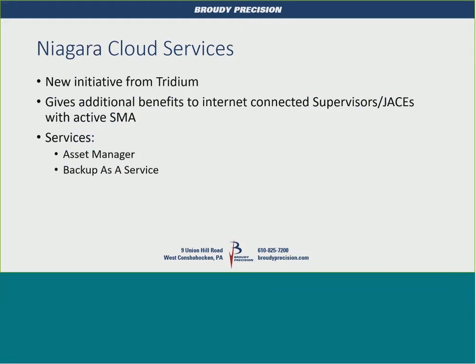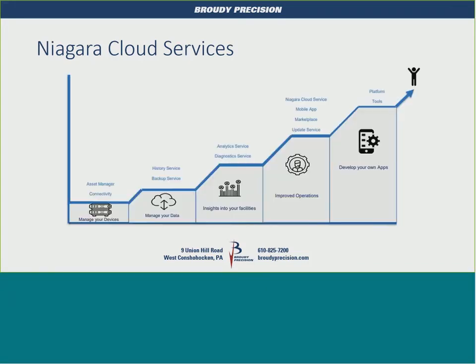Right. So right now, the services that are available are the Asset Manager, which I'll show you a little bit of, and Backup as a Service, which lets you essentially back up a JACE or a supervisor to the cloud for free. So if a JACE dies, you could have a backup that was automatically put up into the cloud 7 days ago, and you get a bunch of stuff with that.